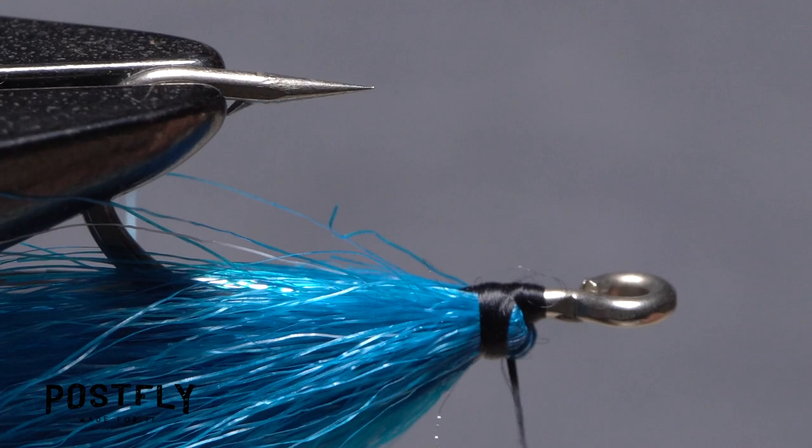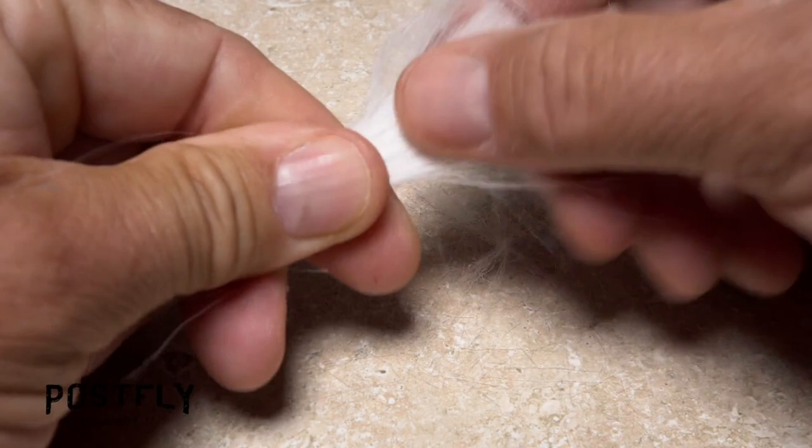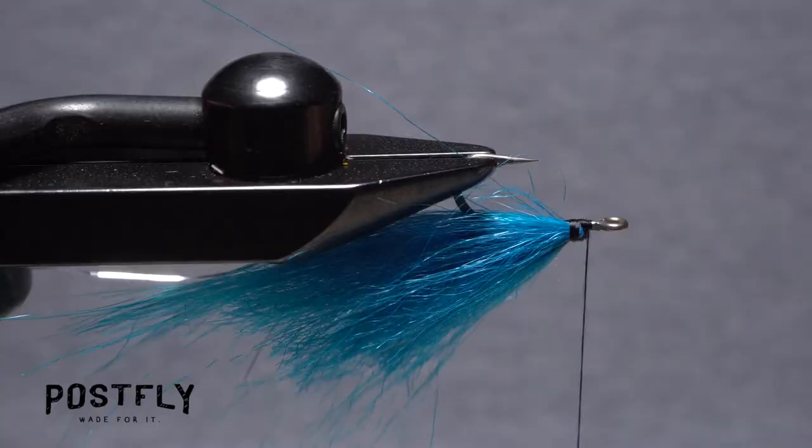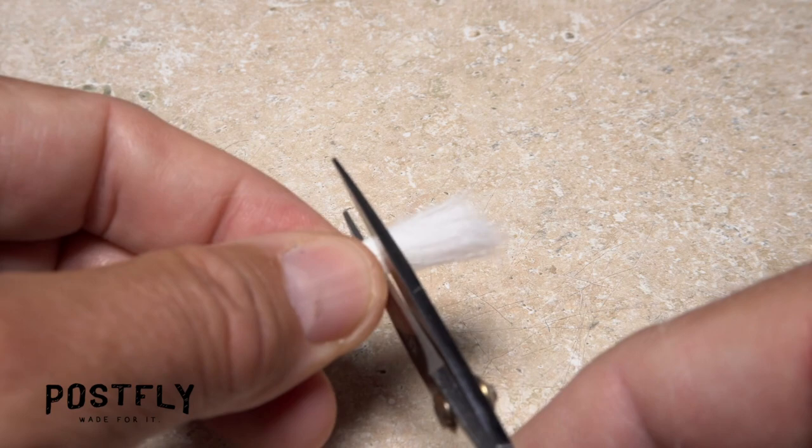Rotate your tying vise or flip the fly over so the underside of the hook faces up. Next, snip a similar sized clump of white craft fur free from the backing. This time, however, simply strip out the shorter fibers from the butt ends. Get hold of the clump and measure it so it's the same length as the blue craft fur. While keeping that measurement, snip the excess butt ends off square.